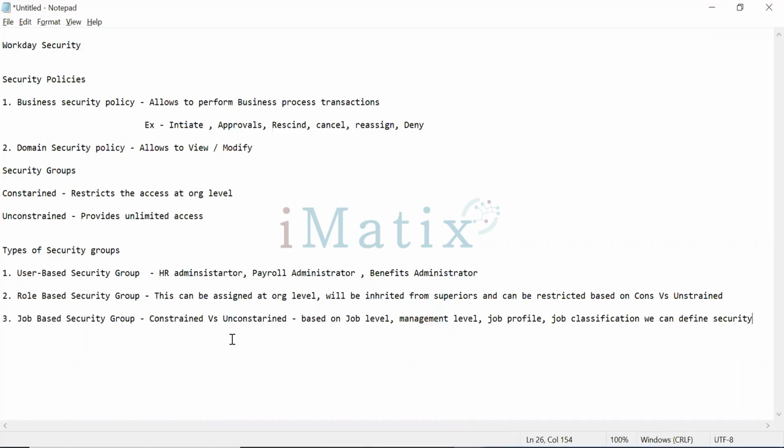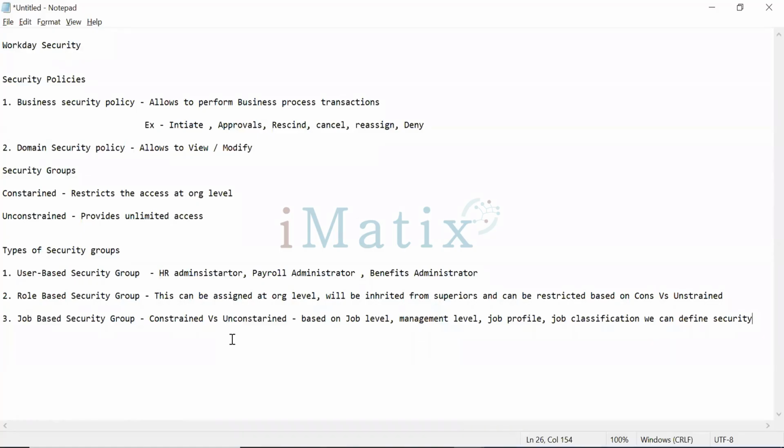Whatever permissions these roles, manager and HR partner, have, automatically these two roles with the permissions attached will be inherited to the subordinate organization. But let us say I am the manager, my level of access is different. And the person who is reporting to me as a subordinate, that level of access is different.